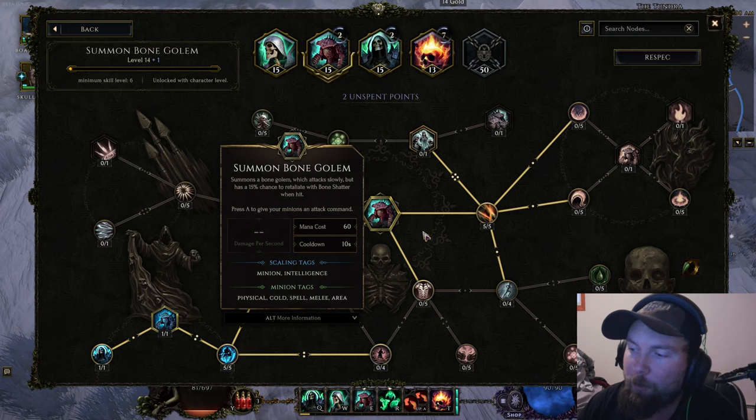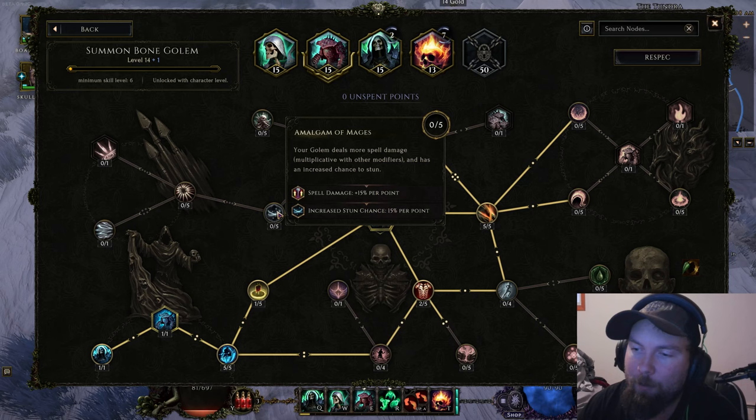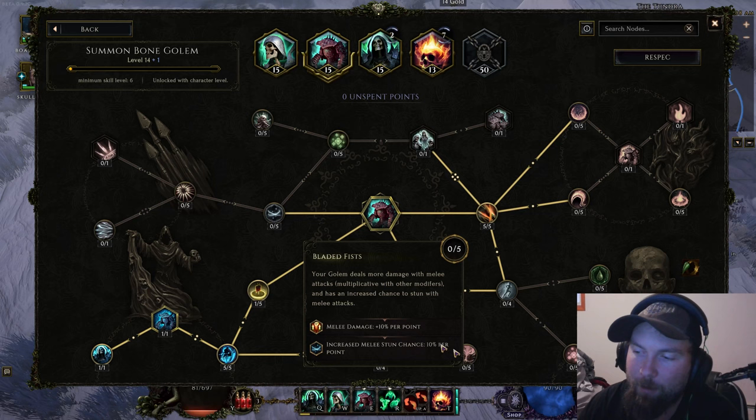For the summon bone golem, 2 more points, both of them going into the amalgam of sentinels. This gives them more health and armor, but it also unlocks the bladed fist so that they will get one more modifier for the melee damage. After that, we can work towards getting them a more multiplier for the spell damage. I haven't decided which one's actually doing more damage, if it's the spell or if it's their melee. So we'll decide between the bladed fist and the amalgam as we play around with it later.